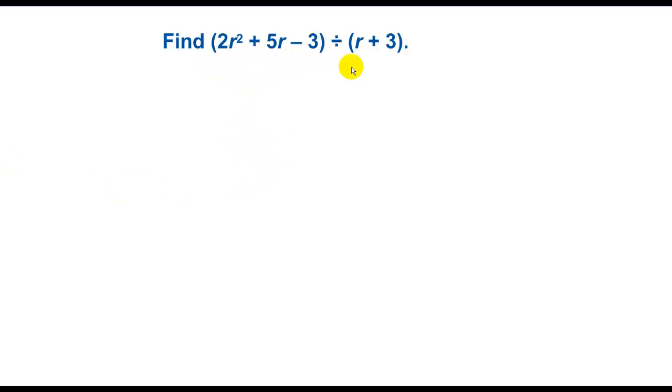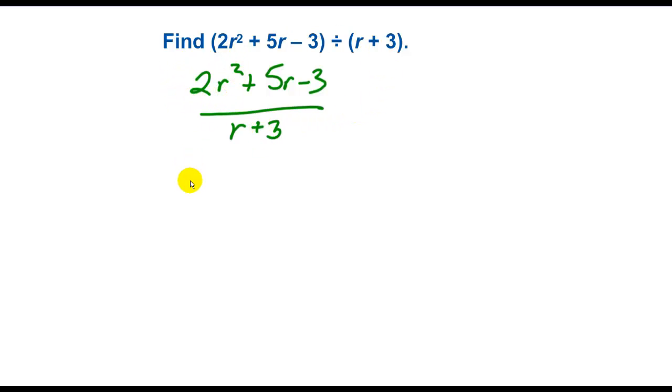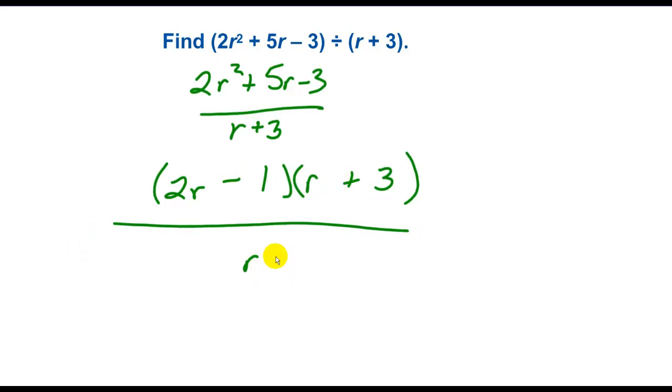So now we're going to divide a trinomial by a binomial, but you'll notice in this case when I rewrite it vertically and look a little closer at the term, I notice that there's always a possibility this top term is going to factor, and in this case it actually does. You can do a 5-step, or you can do a guess and check if you want. I'm just going to do my guess and check. So the top term factors into 2r minus 1 and r plus 3.